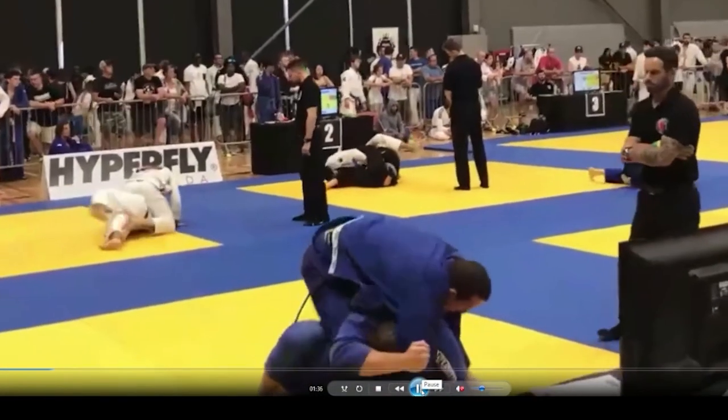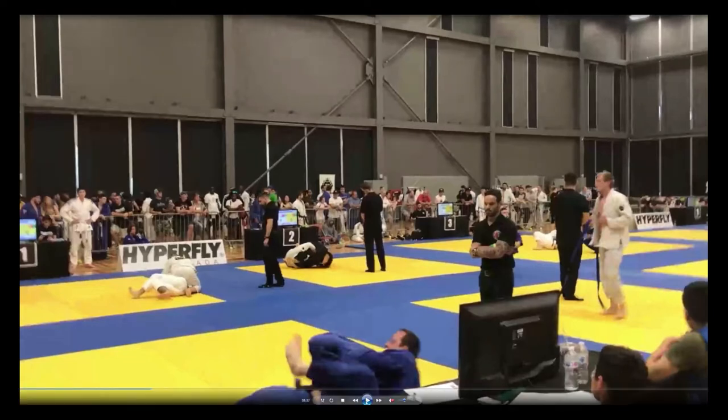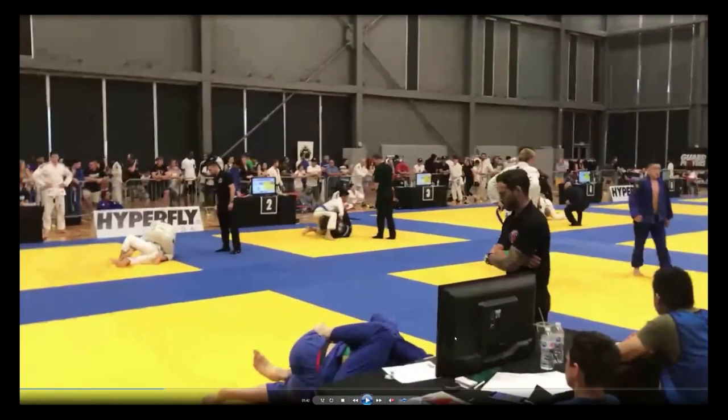Going forward — Matt turns, which could put him in a little more trouble. He rolled over his right shoulder, so now his opponent has the bottom hook in. It's off screen but that right hook is in — now it's just a matter of getting the left hook in, which will be tough if the opponent has a seat belt or a collar grip setting up a choke. Now if you guys take a close look — a very key detail — the scorekeeper is not even watching. He's looking over somewhere else, maybe at a friend competing on another mat. That's something to keep in mind.